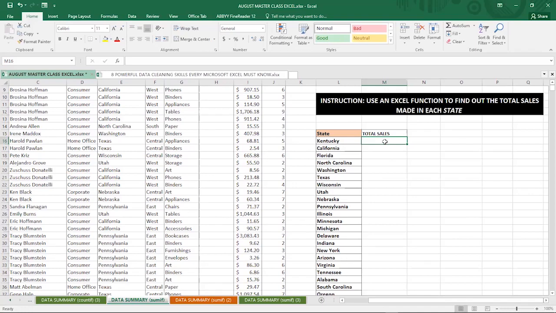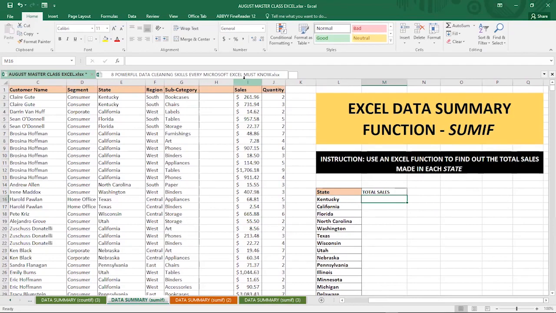It's very simple. Here we have a table. I want to find out how many sales have been made in this particular state. First of all, you must understand that we have different columns representing the different data. That's why arranging your data is very important.